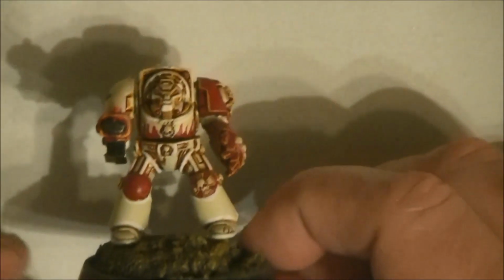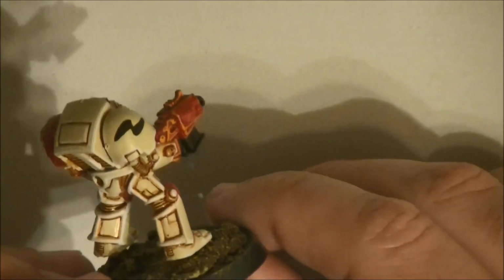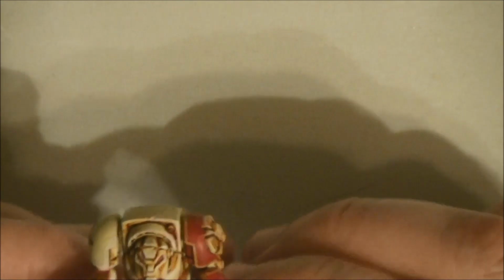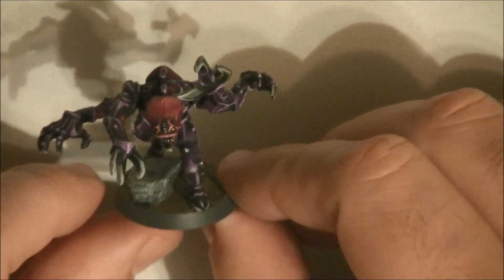So this is the Terminator. I rebased them on 40 millimeter base. Okay, this one I need to rework because it's a little bit fluid. And this was the Genestealer. Sorry that I went off focus. Okay, this is the Genestealer painted. I painted them now for my Genestealer cult.